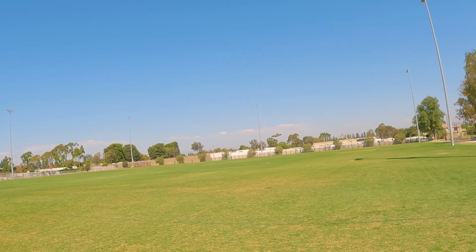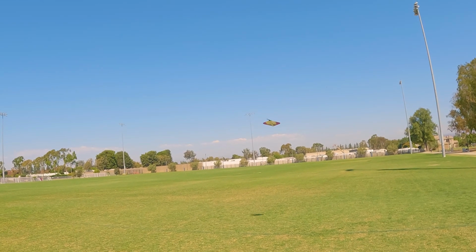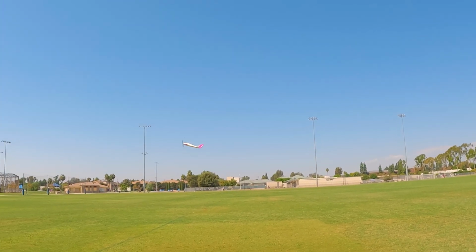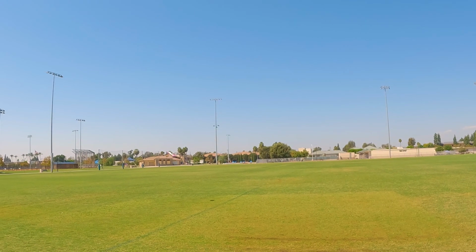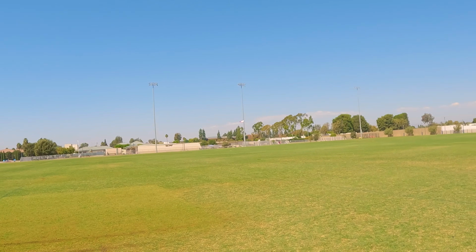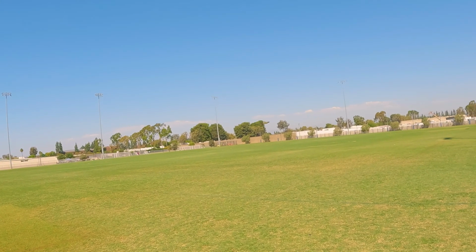I would try and catch it, but that's a really big 7-inch prop, and I'm probably going to cut myself. Look at this. I'm coming in for landing. All right, it's too much fun. I'll do one more try here. I'm going to try to get really low and then land in front of me. Yeah, the wind's almost right to my back here.